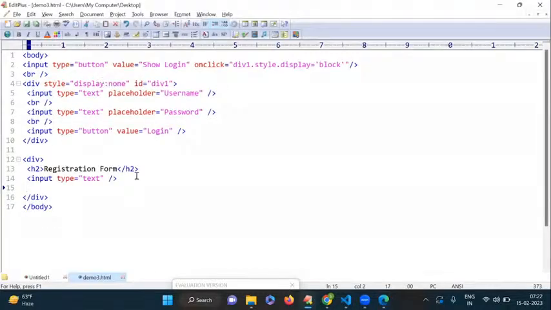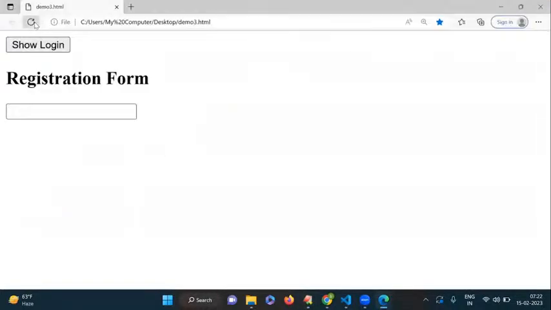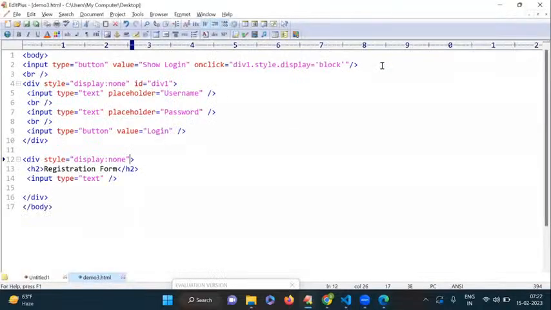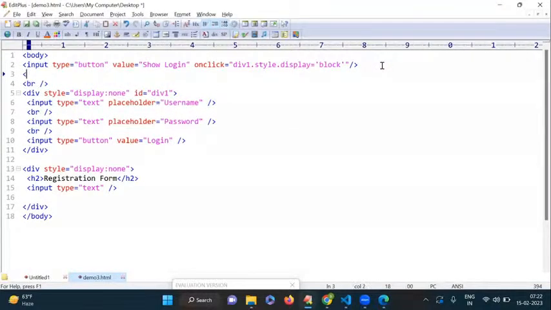Now my requirement is, this registration form also I want to hide. Then style equal to display none I have given. It is hiding. Now I want to take one button here. Input type equal to button, with a value. We need to give one more input.